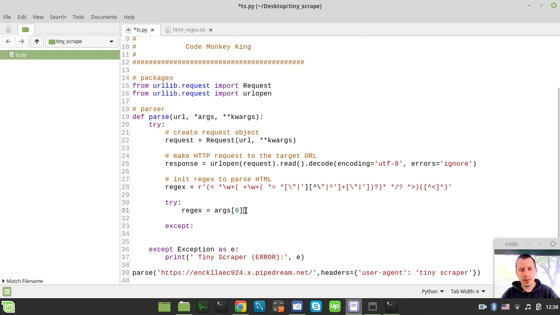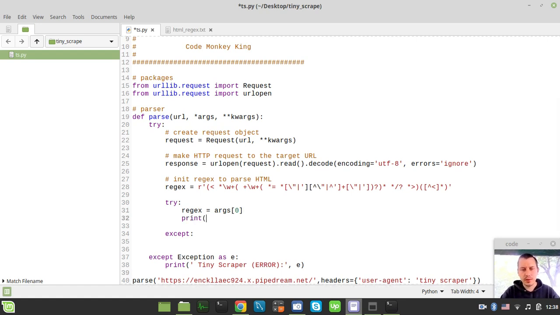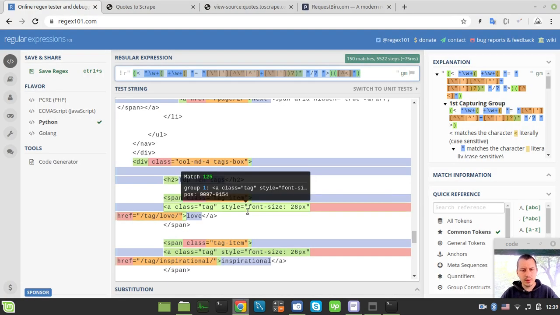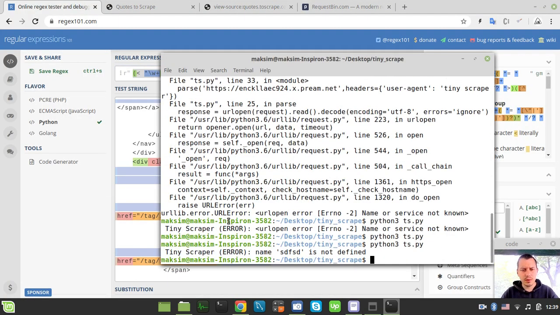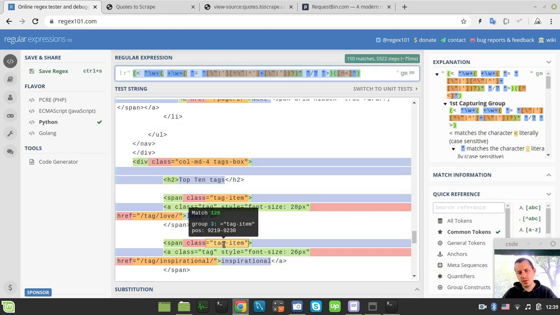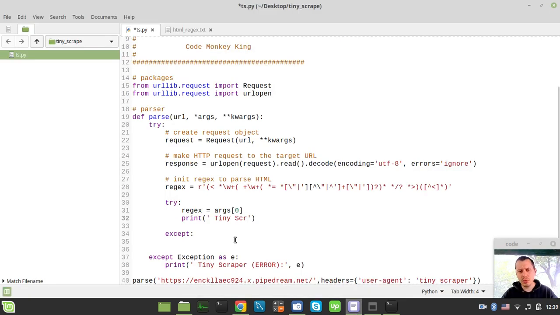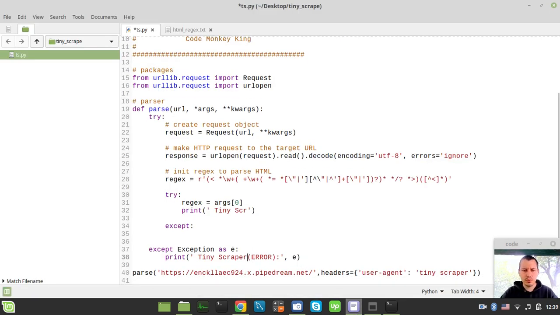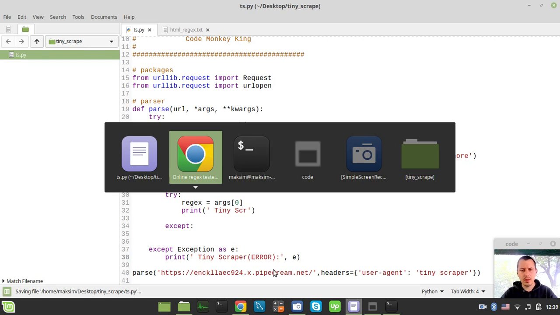Okay. Let's print, say, tiny scraper. So I'm just wondering, is this better to keep this space? I don't know what would be a more beautiful way of doing things. So do this like.